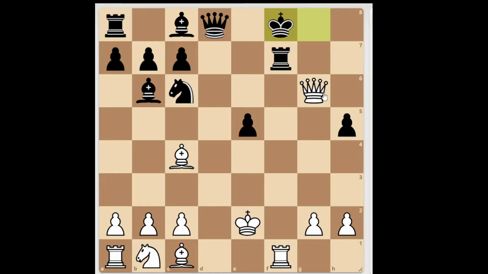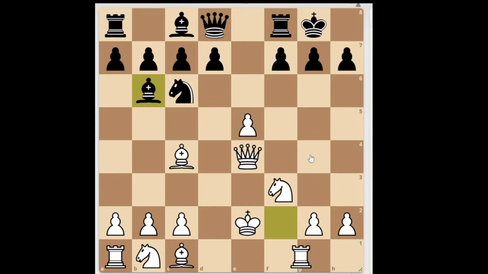If the king moves to f8, then queen takes rook, delivering the checkmate, and if the king actually goes to the corner, then we can bring our rook into the game and on the next move, we will deliver the checkmate, and that is impossible to stop. Okay, all right. So these are all the preparations you can see in the Max Lange attack.